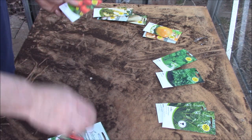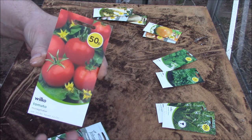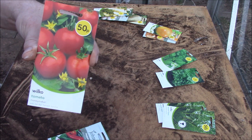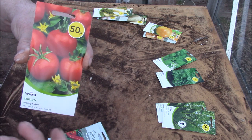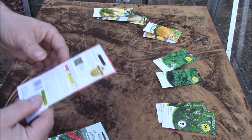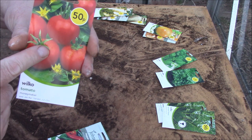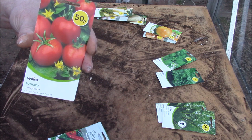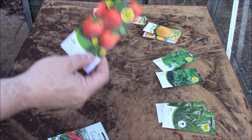The tomato seeds that I was missing were money makers, so I've bought a packet of those today for 50p. Can't go wrong. For 50p, I'm going to get somewhere in the region of probably 40 to 50 kilos of fruit out of these. So 40 to 50 kilos of tomatoes, which is obviously quite a lot of tomatoes for 50p. Can't really go wrong. And there's enough seeds there. There's 100 seeds there, so that's good for at least 3 to 4 years worth of tomatoes. So if you multiply that, that's 200 kilos of tomatoes for 50p. So if you look at it from that perspective, really you can't go wrong.